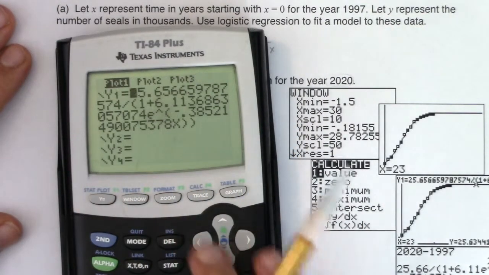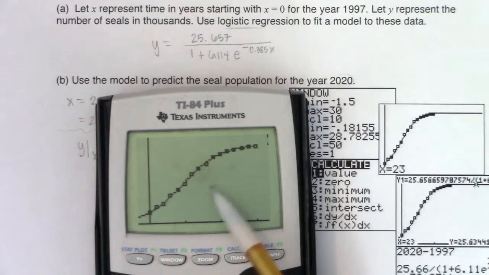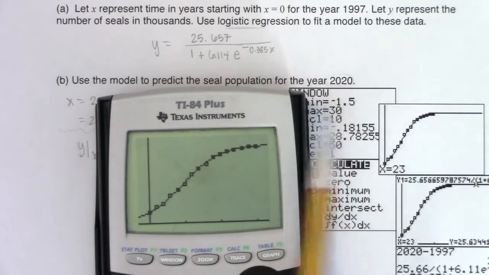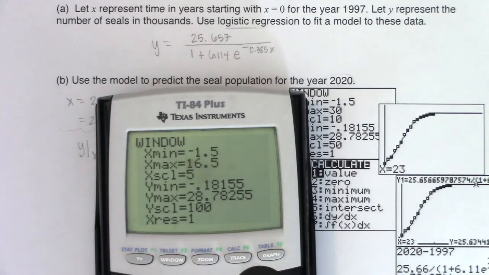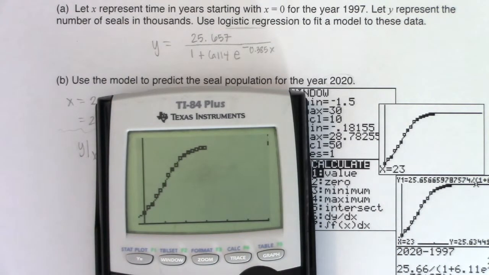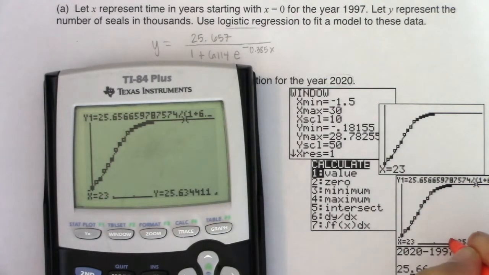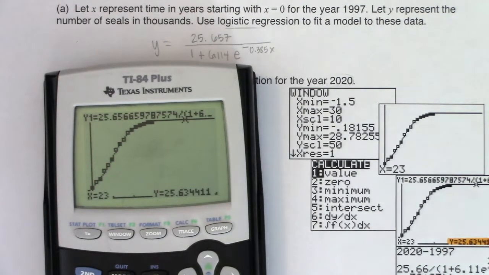So I tend to actually want to try doing it on my calculator's graph screen. So what I'm going to do, I'm going to turn my model back on. I'm going to hit zoom nine and I want to plug in the number 23. But I realized that my data really only goes to the year 15. So I'm just going to preemptively adjust my window. I'll go out to 30 here and let me hit graph. And I'll be able to see a good chunk of it. And there it's coming. That's a pretty good fit. So let's see if I hit second trace option one, I plug in 23. I'm going to get 25.634, which is pretty close actually to what I got when I did it not using my graphing calculator screen. This answer here is technically more precise.